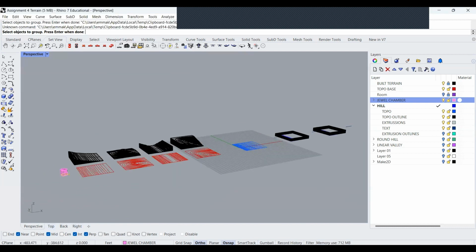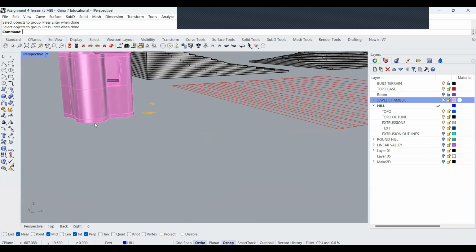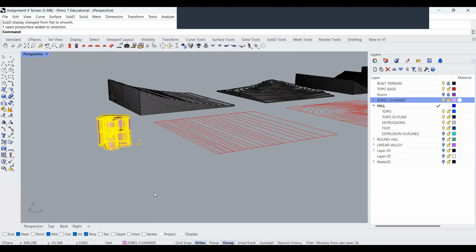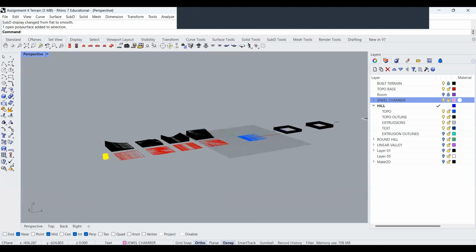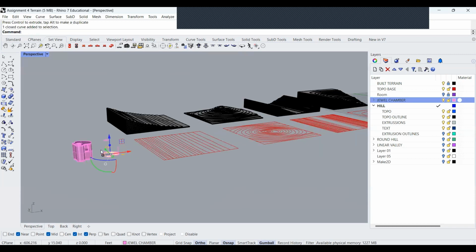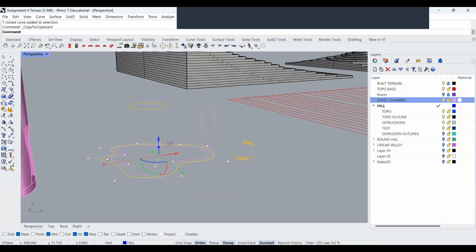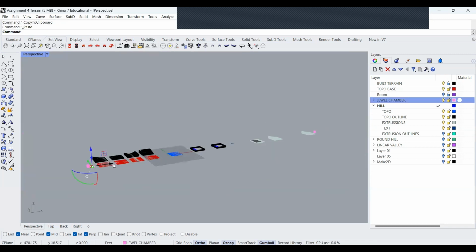Where did my gumball go? I was selecting too many things. I'm going to take my outline of my chamber and bring it over here.